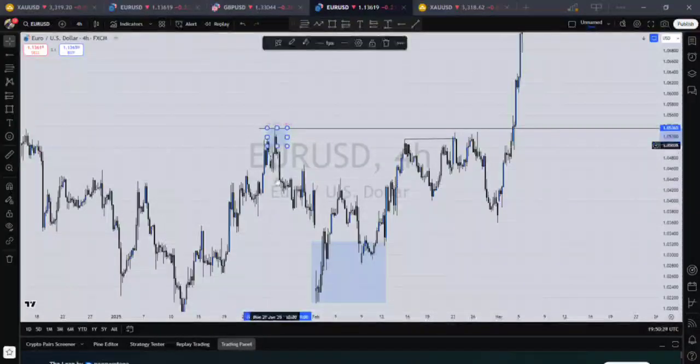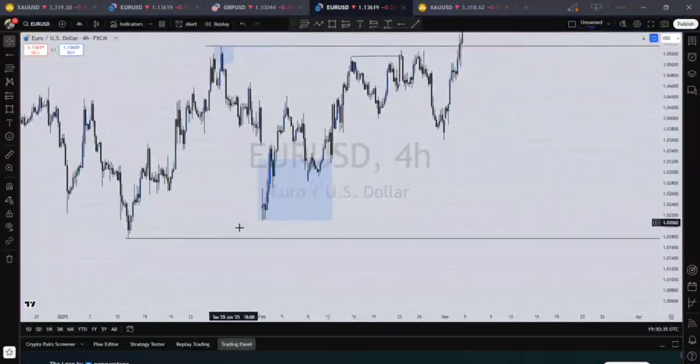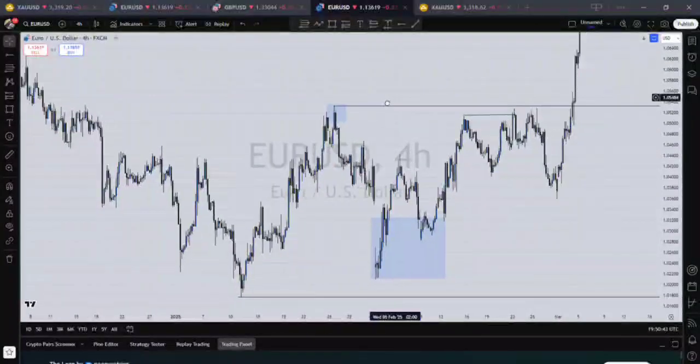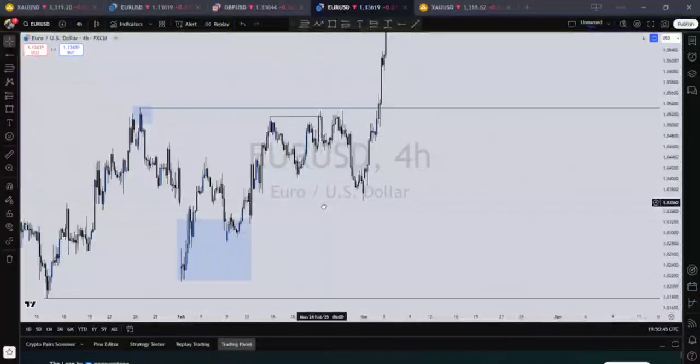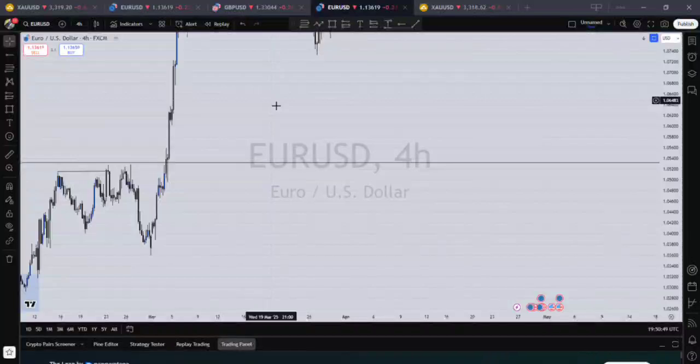Are you not seeing it? Let's not look as if I'm the only one that is seeing it. Look at it. This is our last high before we came to threaten this low. So it is the failure to break this low that is making me target this high. Did I answer your question, please? Please ask your next question.